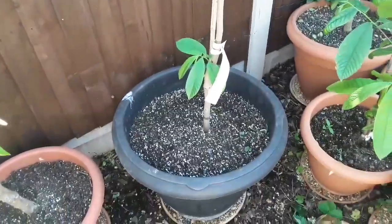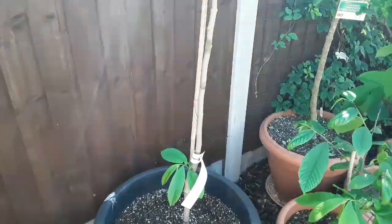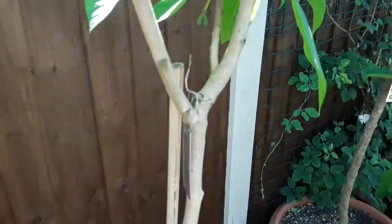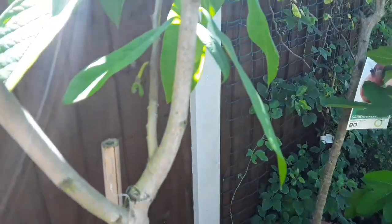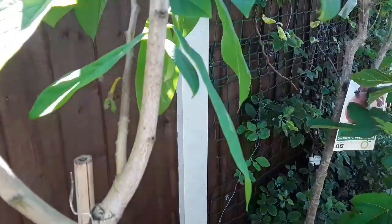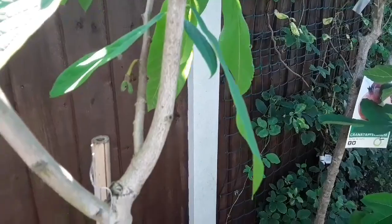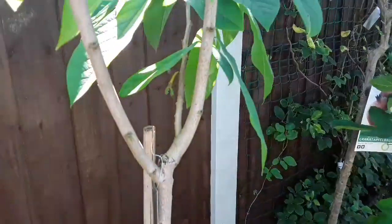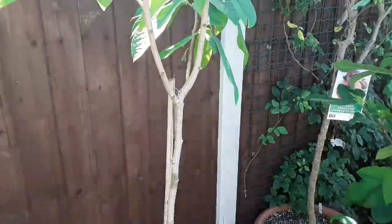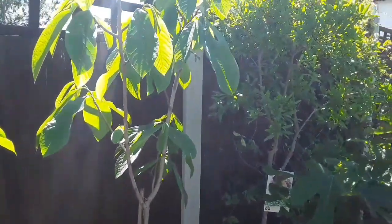It's got quite a substantial stem now — probably about an inch wide at the base — so it probably could hold one or two fruits. I've just noticed a couple down underneath, much smaller ones I'm able to get a picture of because the fence is behind and there's no sun shining in my eyes. That's the size I got three or four to last year, then they all dropped off or got knocked off by birds, so I'm not expecting any more this year because it's still quite a young tree.